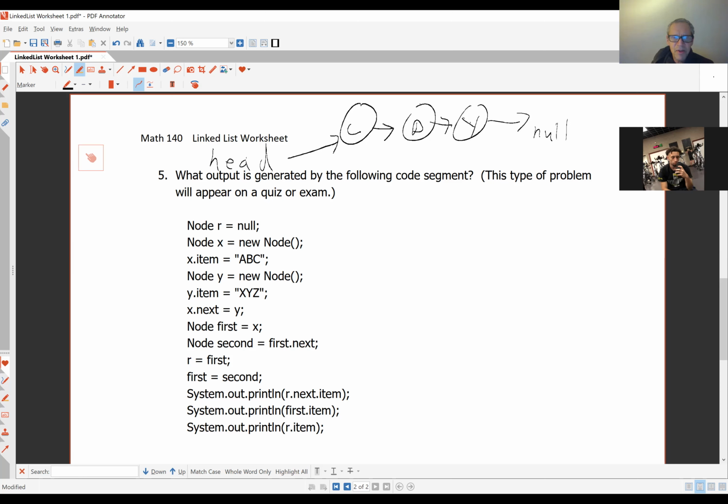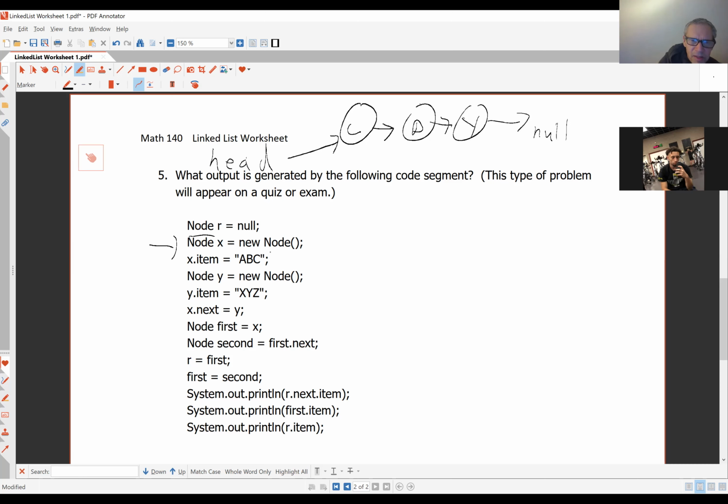Just remember, students, we see that there are a couple of statements in there that say new node. That's the only time we create a node object. New means allocate memory for a new node object. So just declaring a variable doesn't actually create a node in memory. Node R is null, so that variable R can be assigned a node object, but right now it's not actually referring to a real node.